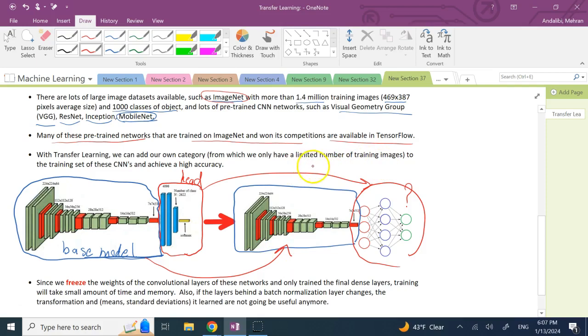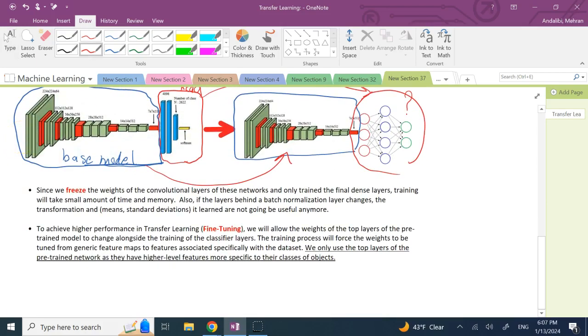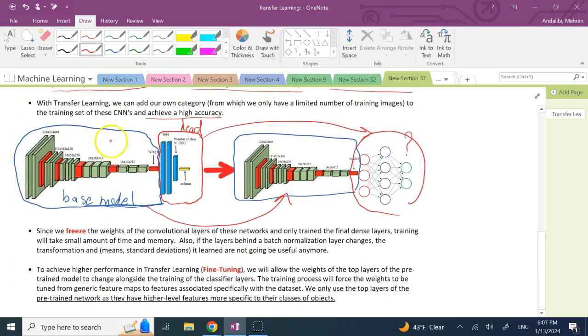So gather as many images as you can for the new classes of data, and then retrain the head of those big CNNs on this new data. So with a small time for training, you should be able to achieve relatively good accuracy, okay? So one important thing is, as I said, this base model, you want to lock it. You want to lock this guy and not allow anybody to change the weights of that. That we call freezing. So that base, you're going to freeze. You're not going to allow the weights and biases to change.